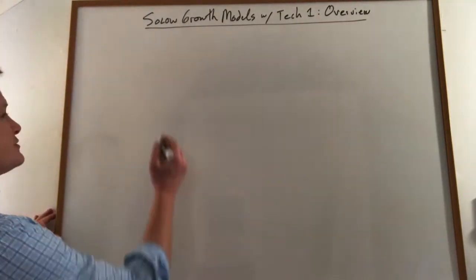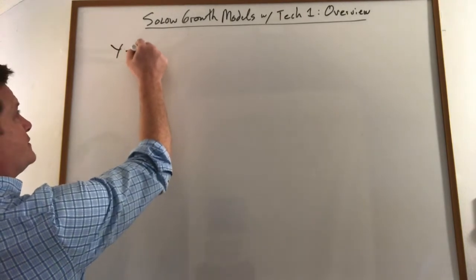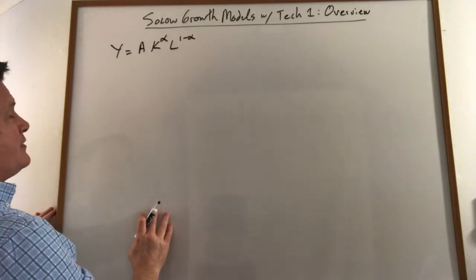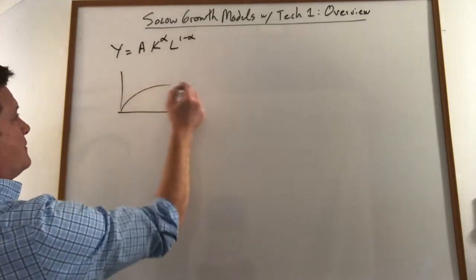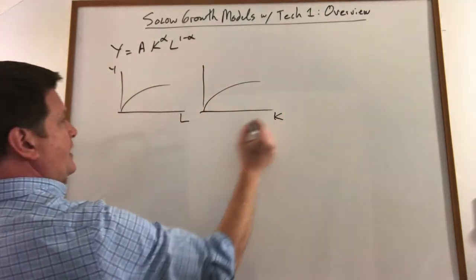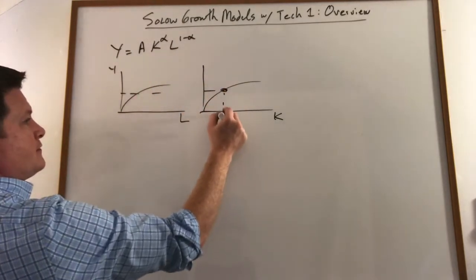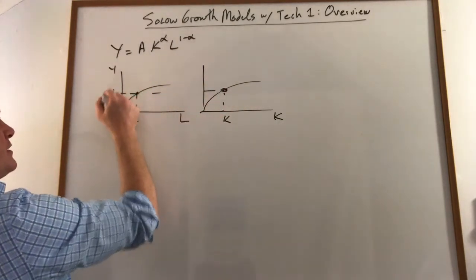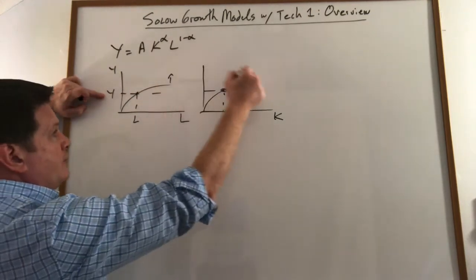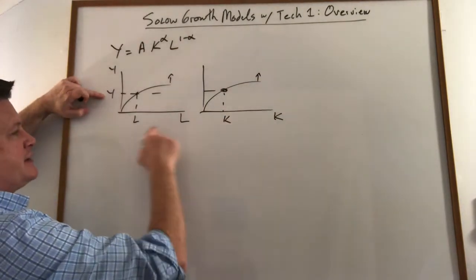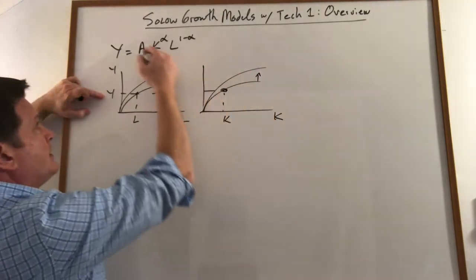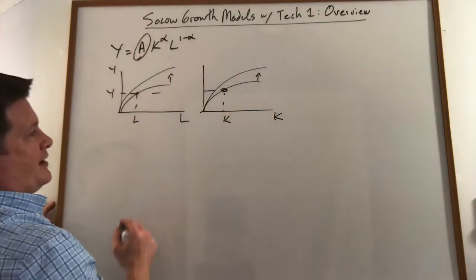So we've already introduced the Cobb-Douglas production function. And we saw that when we look at output in terms of L or K, this is how much K we're using, this is how much labor we're using, and we're getting some amount of GDP. The only way to get permanent growth without always increasing capital and always increasing labor is by shifting what we call technology.